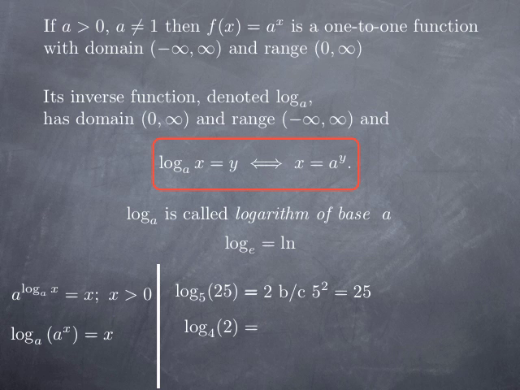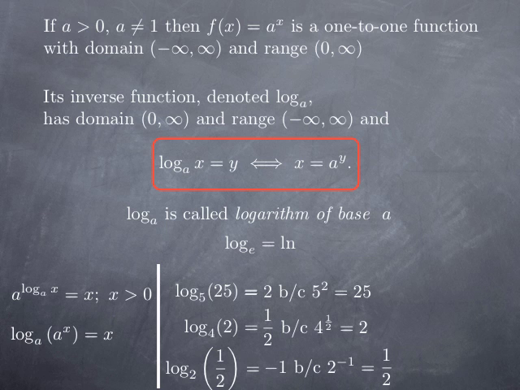What would be the log of base 4 of 2? In other words, to what power do we have to raise 4 in order to get 2? This would be to the power 1/2, because 4 to the 1/2, that's the root of 4, it is 2. What would be the log of base 2 of 1/2? In other words, to what power do I have to raise the number 2 in order to get 1/2? Well, 1/2 is 2 to the negative 1, in other words, the log of base 2 of 1/2 is negative 1.